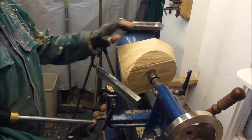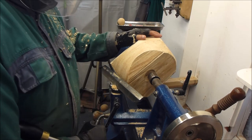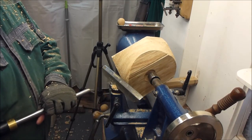Stop there. I'm going to move my tool rest in. Keep your tool rest as close as possible. And you see the cut off of that, it's not a finishing cut, it's just a roughing cut.